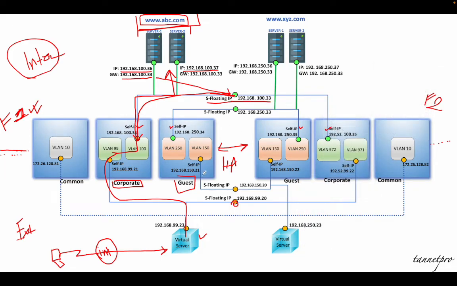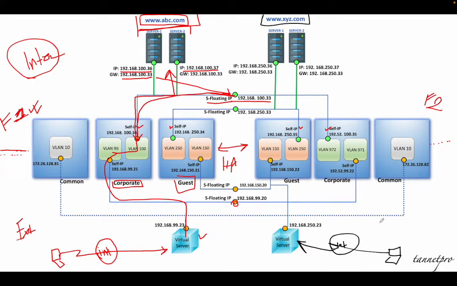Oh, black. So for the guest you have the server XYZ, which the client comes to via the internet again. I keep explaining the internet repeatedly, but it could be your internal network also.